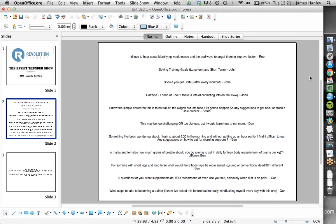Short-term goals, let's call a short-term goal 1 week. Best short-term goal, make it to the gym 3 times. That's really simple. Make it to the gym 3 times and really push hard. Have a savage mentality and go to the point of uncomfortable in each session.